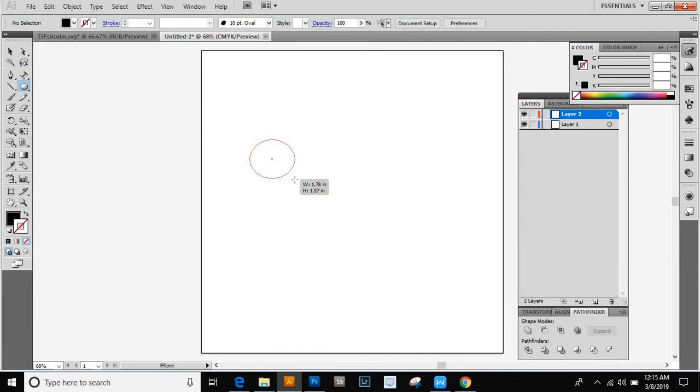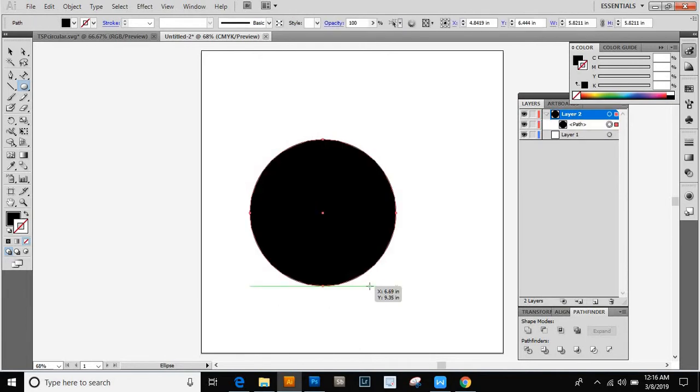So what you want to do in Illustrator is hold on to the shift button. You can hold on to the shift button, pull down diagonally or straight down, whatever you want to do, and that allows it to be a perfect circle. So what you want to do is release the mouse button first, boom, like that, and then let go of the shift button. So right now what it's showing is a solid black circle. We don't want a solid black circle.